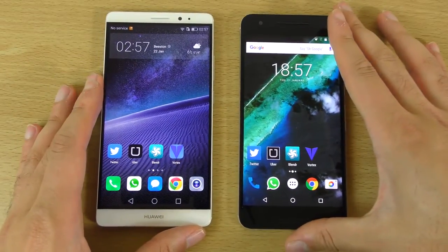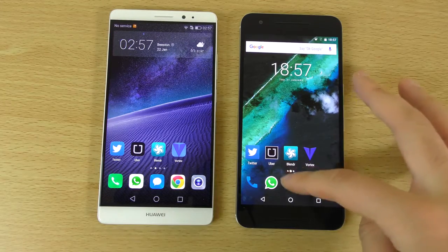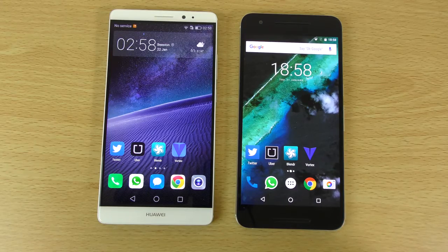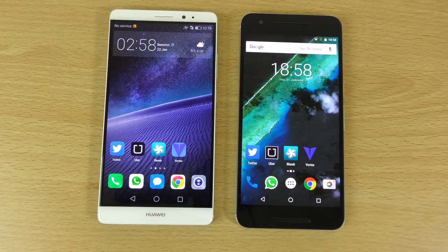If you do enjoy your stock Marshmallow, I would push you in the direction of the 6P though. Just the software feels a little bit more kind of closer to Google's vision here, but nevertheless, if you're looking for the cutting edge kind of performance, then I think generally you're going to get faster on the Mate 8 as they do update it going down the line. And I think the camera as well is a bit more realistic when it comes to the HDR, and there's also other advantages as well that you could consider, like the bigger battery, bigger screen, quite a lot of things going for it really.